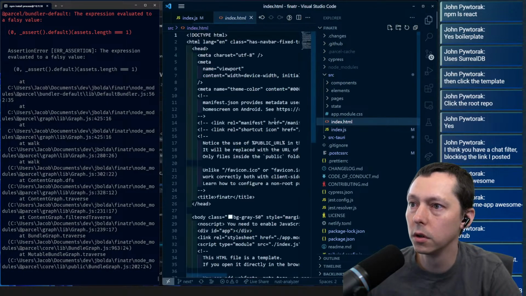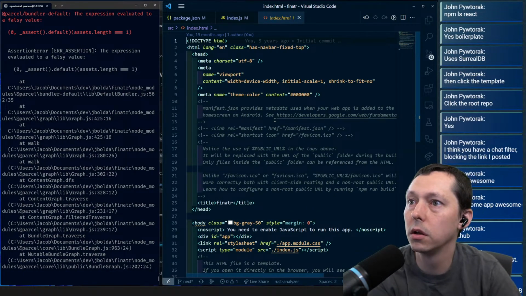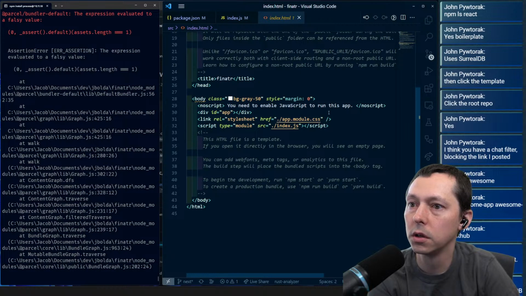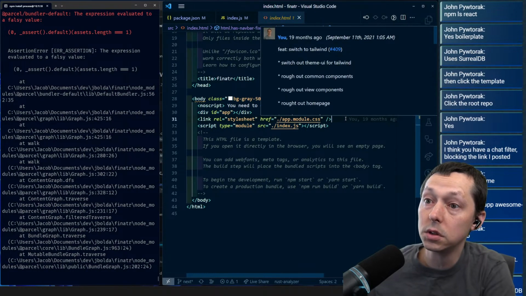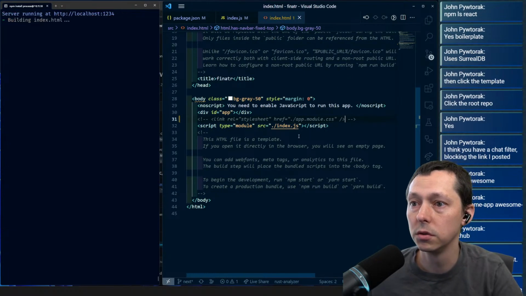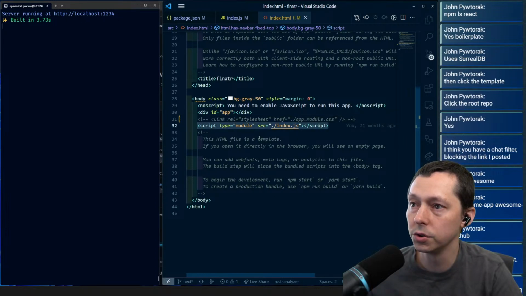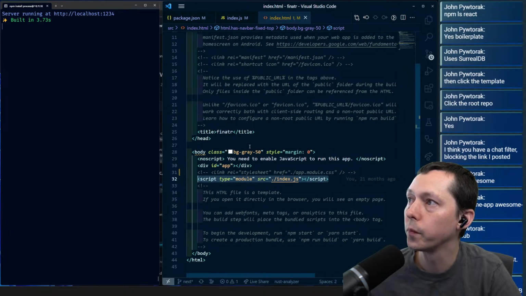What do we have in our index.html? Let's make sure there's nothing there that... So this is app.module CSS. We could try taking that out. So we got an index.js as a module. Oh.